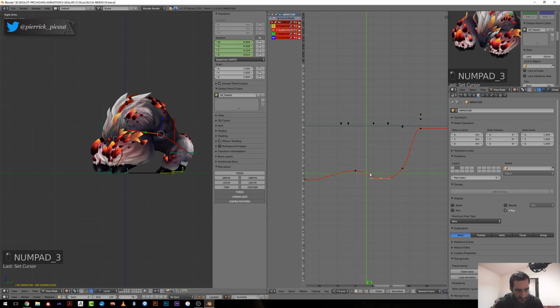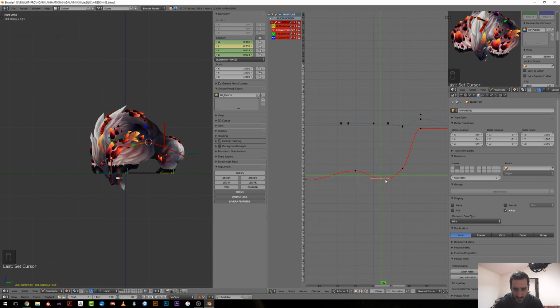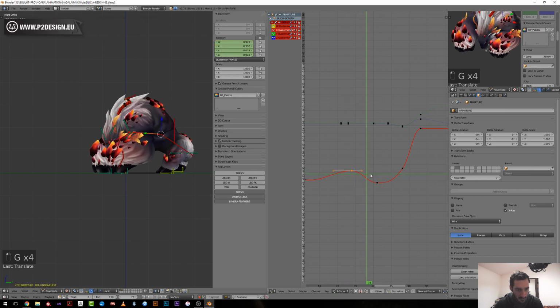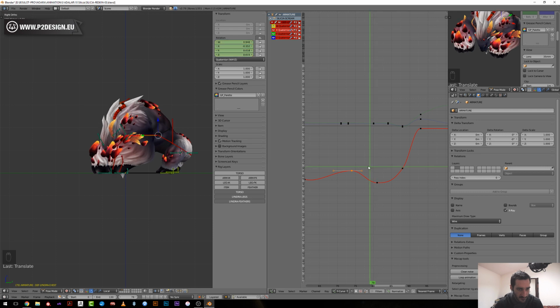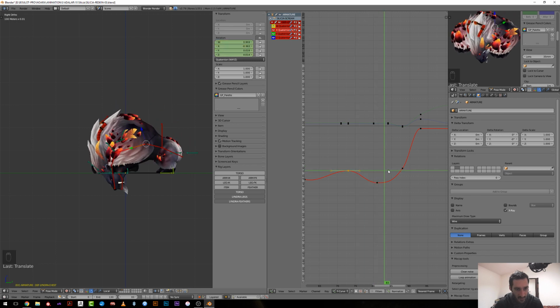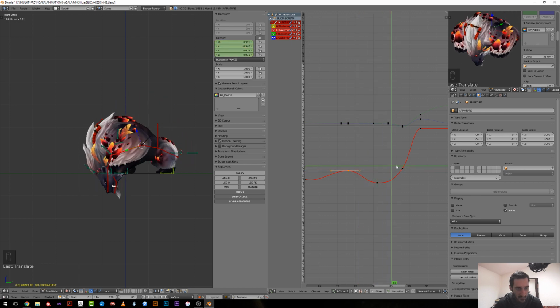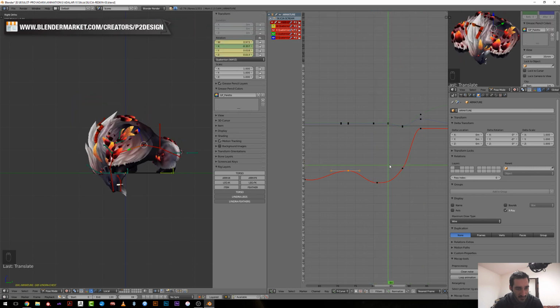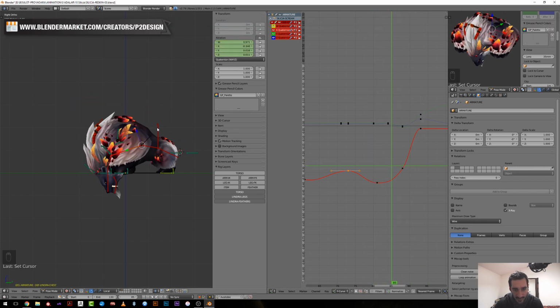So it should occur sooner. That's weird, but that's because of this movement, I think. That doesn't fit very well the torso controller. You see there is a big slowdown here that I don't like.